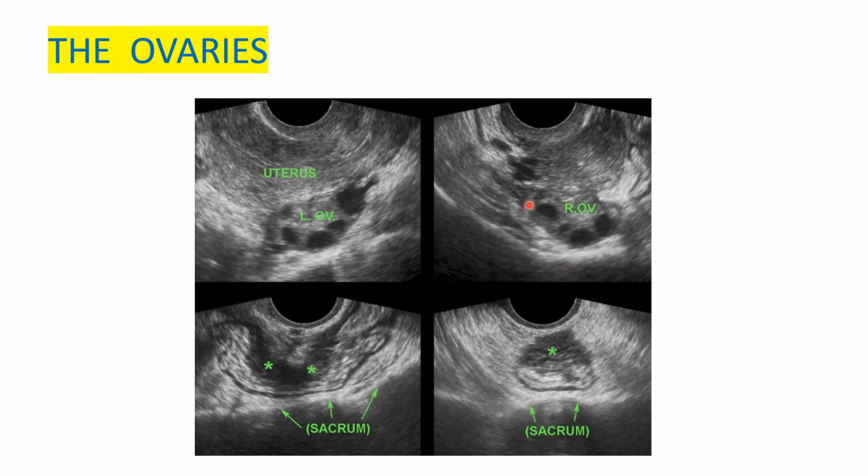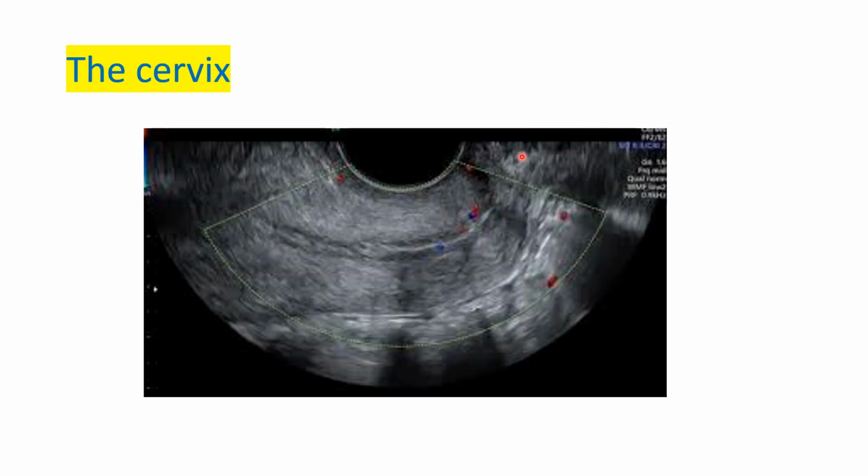So do not ignore the adnexial regions or the regions surrounding the uterus when you're doing your pelvic ultrasound scan. The cervix also, you must demonstrate the cervix, check it nicely to see if there are no lesions or masses inside, or cysts, or anything that you can pick on ultrasound. You can see here the posterior aspect is clear. There is no free fluid in the pouch of Douglas.